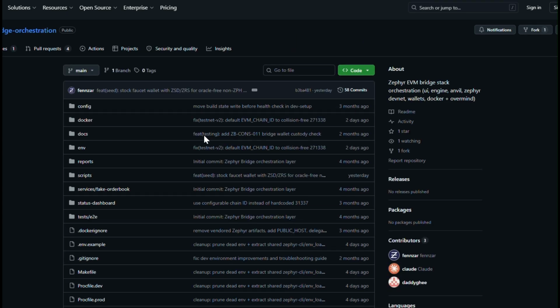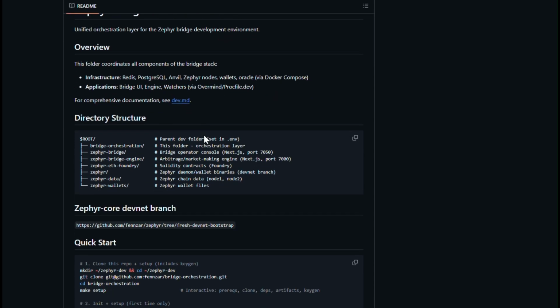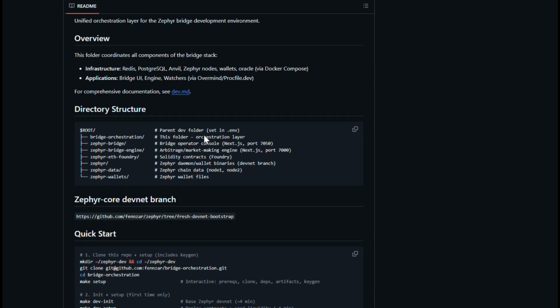And this is all the back end basically. So it's going to wrap and unwrap. It's going to keep peg maintenance. It's going to help the price be the same on the Ethereum side and on the actual Zephyr blockchain.